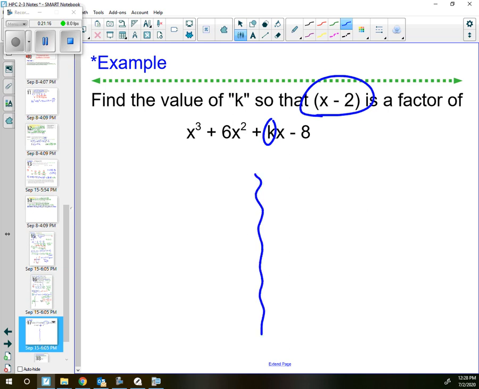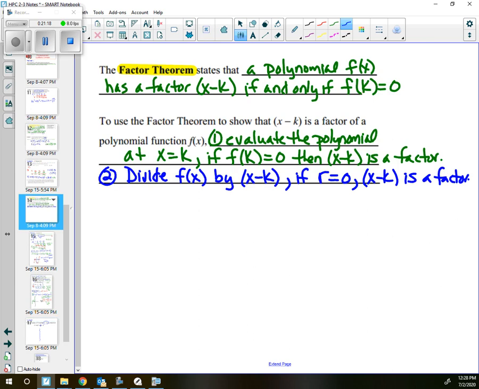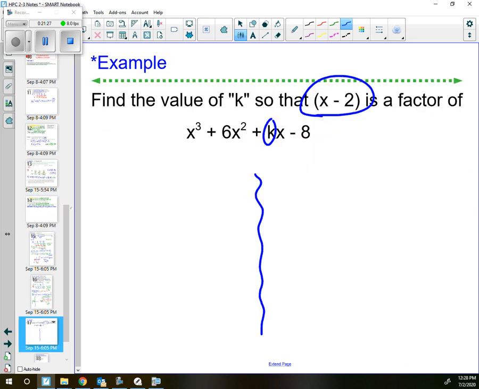Right, so I'm going to go back. Hopefully you went back to our conversation about the two different ways we can evaluate the polynomial at the value when it's a factor, or we can divide and see what the remainder is. I'm going to use that same conversation here. So think of it the first way. What if I know that x minus 2 is a factor? That means f of 2 would have to be equal to 0. Okay, because remember, this is your x minus k.